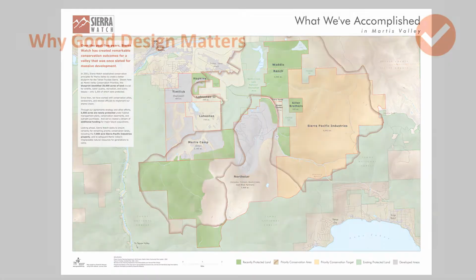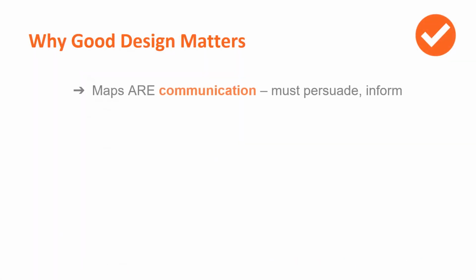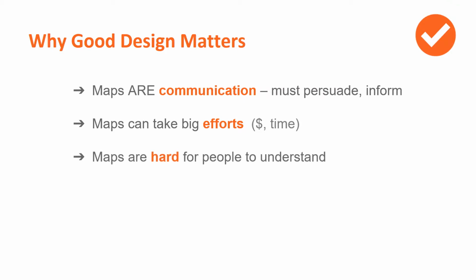Now, all of this matters, I think, because one, almost every map we do is designed to communicate to somebody. And there's a lot of different ways of doing that, but what's the point of visualizing something if you're not going to share it? Maybe just for your own benefit, for sure, but that's really a small piece. Doing maps can take a lot of effort. If you look at the stuff in the gallery and just your own work, it's a lot of work to do this stuff. So we need to make sure that work is really paying off. We have to know that maps are really hard for most people to grasp. Most people don't really understand maps very well, so they've got to be good. We know that our professional credibility comes from being regarded as doing good work, and so we need to know how to do better work.